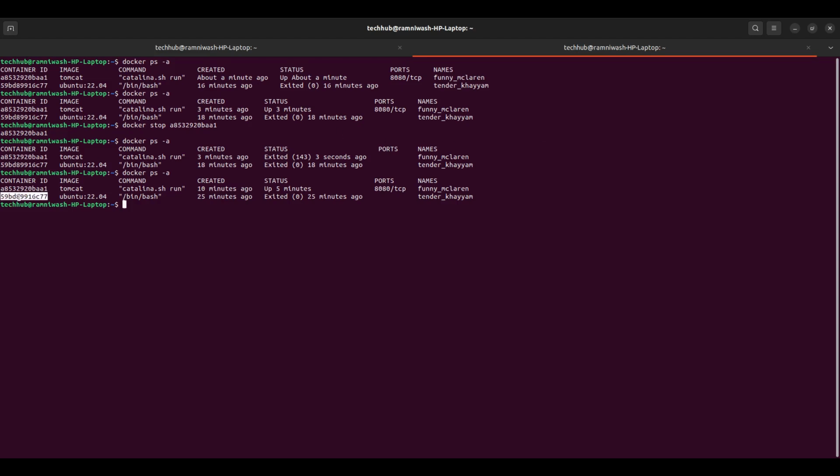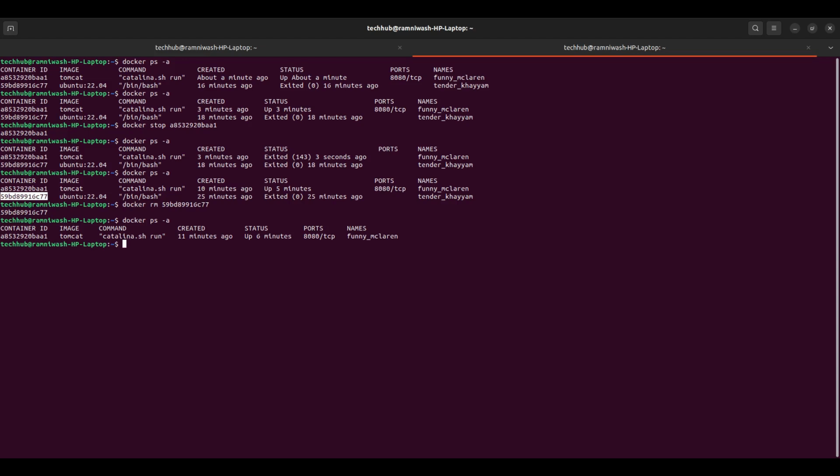I can delete it very easily. If you see, docker rm is used to remove the container by ID. Better to give the container ID. Okay, it's removed. If you see again, the other Ubuntu container is deleted. Only the Tomcat container is running.